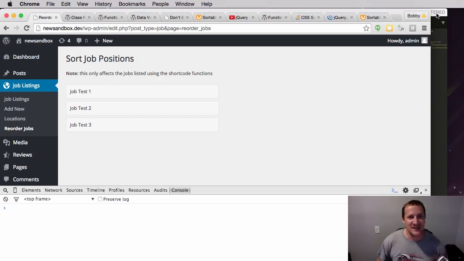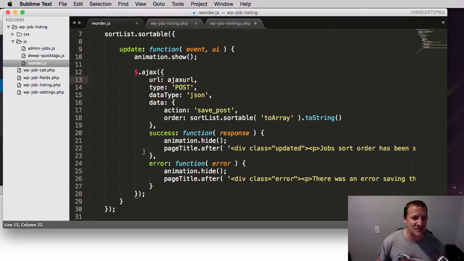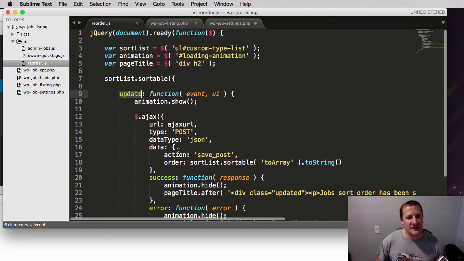But nonetheless, I hope you have a better understanding of how just basic Ajax works, and how sortable works, and how we're using this update event listener to kick off this command. That's the key, right? This update event is what's triggering all of this to happen. The Ajax also has some callback functions that then trigger other things to happen based on whether or not it's successful or not. So I feel like I did a pretty good job here.